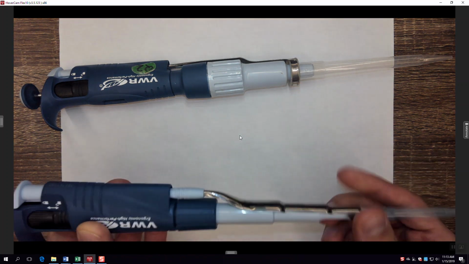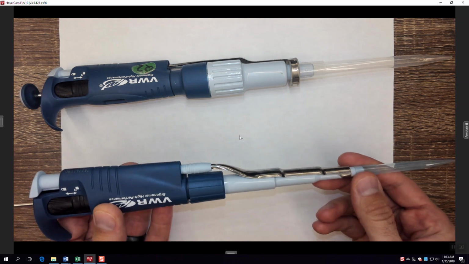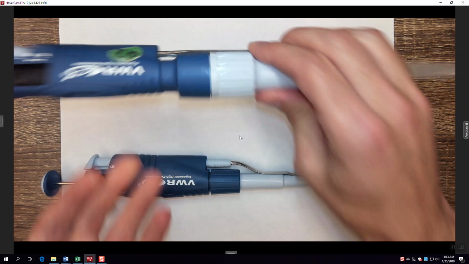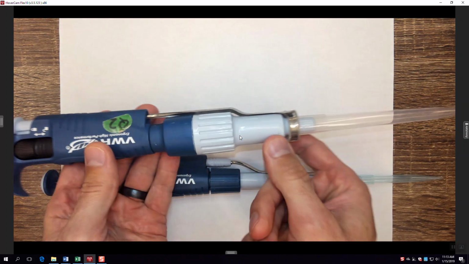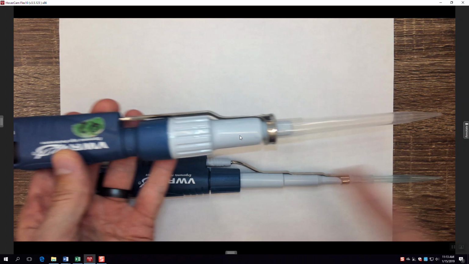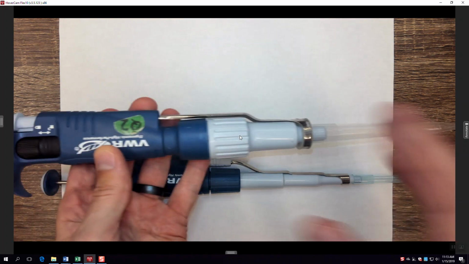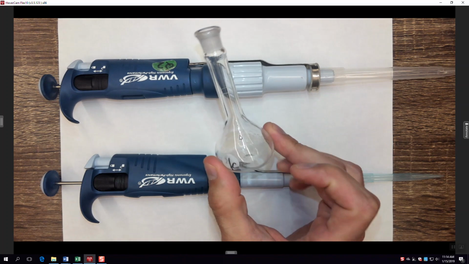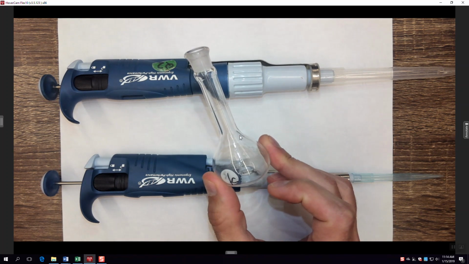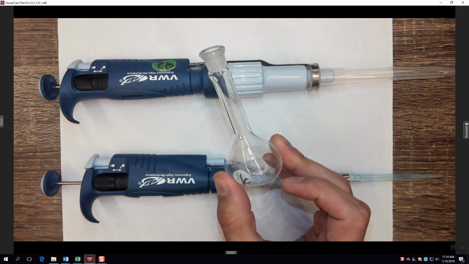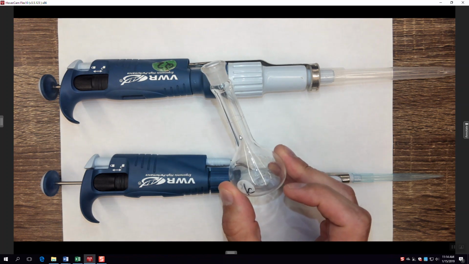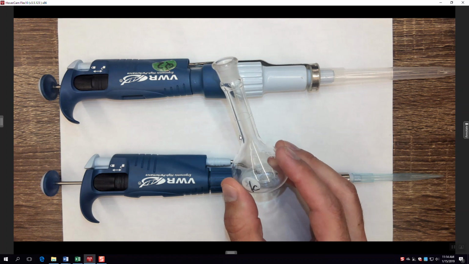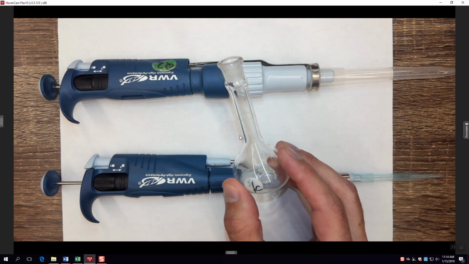Finally, accuracy calculations. Precision, again, is how close the values are to one another. Accuracy is how close they are to the accepted value. So one way to calculate accuracy is percent error, which is the absolute value of the experimental value minus the theoretical value, divided by the theoretical value, times 100. Because it's a percentage, we multiply by 100. So essentially what we're looking at is how different the experimental value, or the average experimental value, which is usually what we use, is from the theoretical value. And because we want it as a percentage, not just a difference, we divide by the theoretical value and multiply by 100.